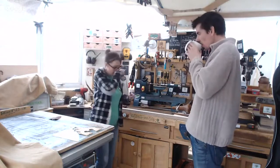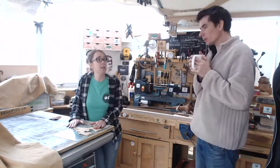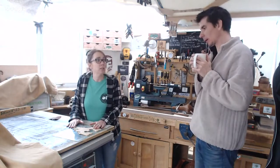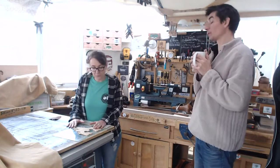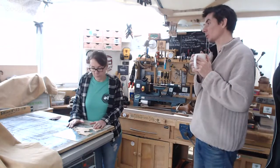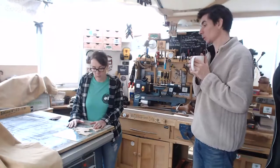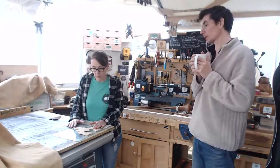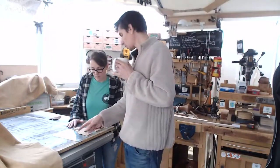Okay. So do we cut the glass first and then make the frame to fit it? We could do it either way. I'd be inclined to make the frame, then work out what size you need your glass, and then if you mess up the cutting of the glass, you can always trim the thing to fit, as long as it's not going to be smaller than that. Okay.